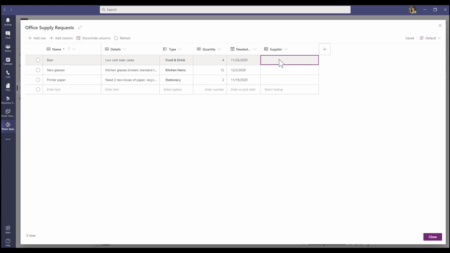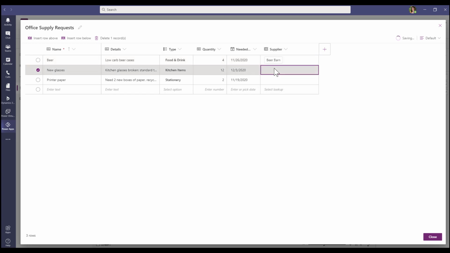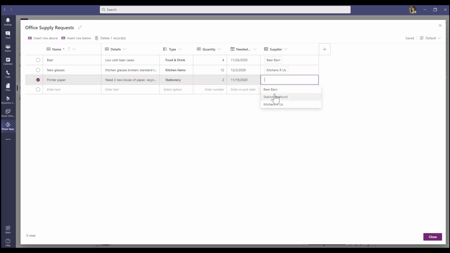And now I can go ahead and choose from the values from that other related table that I did before. So this is where we start to get to something more sophisticated than what you can do with Excel, but honestly, not terribly hard to put together. All right, I think we're good to go. Let's have a look at what we can do now with the front-end data entry experience.